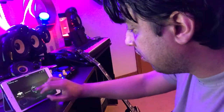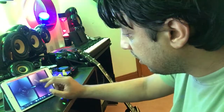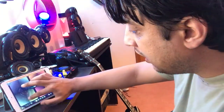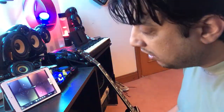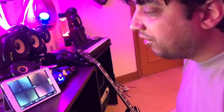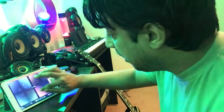Okay, Improvox. Now it's controlled. Improvox and effects. This is a great app. I've used this a number of times, and I like this vocoder. It's got a stutter, reverb, cavern, echo. All these different harmonies, and it's brilliant to sing into. It's really melodic, and the thing is, with this you can really get into a groove, because it chooses a key for you, which might be helpful. I don't know if it is, but I just feel more comfortable with this style to sing. Otherwise, I'll just be straightforward and blast out my vocals. But with this, I can be a bit more creative and see how it works.